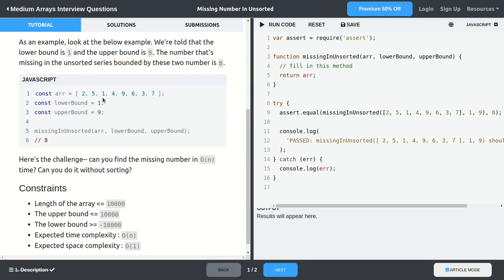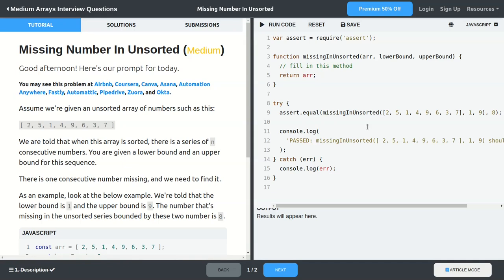But here's the trick. What I'm going to do to solve this is, since I have the lower bound and the upper bound, I'm going to create a series of numbers from the lower bound to the upper bound, which is going to give me the total. So what I want to do next is to sum all of this given array. The next thing I will do is to deduct the total sum of these given numbers from this series of numbers I already generated. Okay guys, let us see it in action.